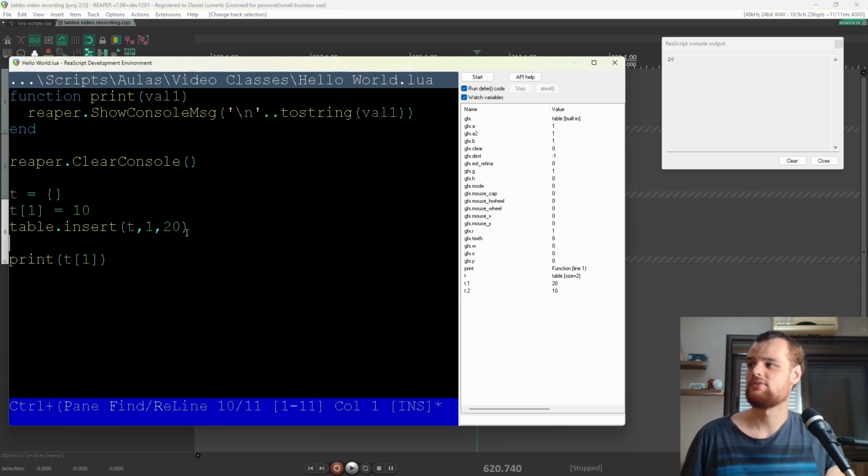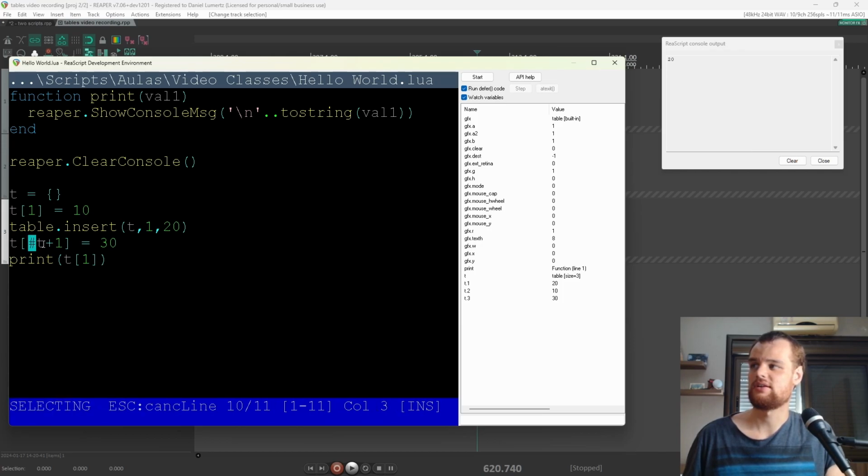Another way to insert something in a table is t, and we are accessing which key we want to insert, and we say #t. This basically means count how many items there are in t, and we say +1 equals 30, for example.